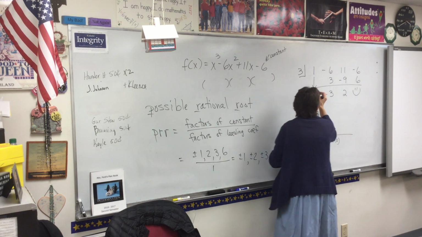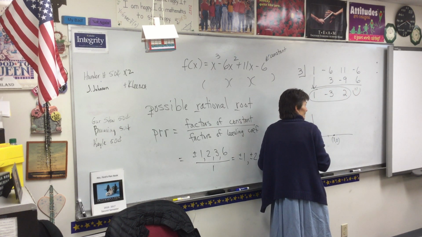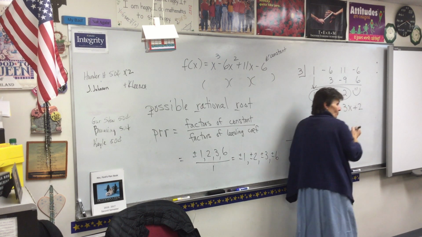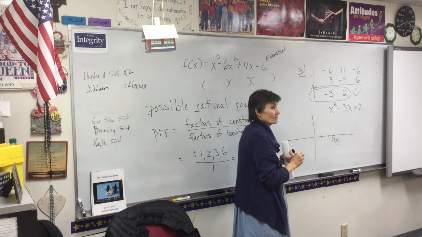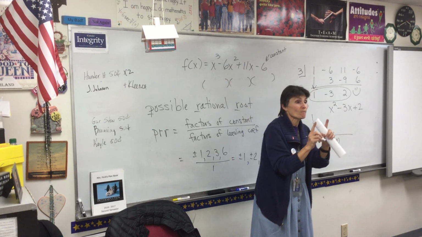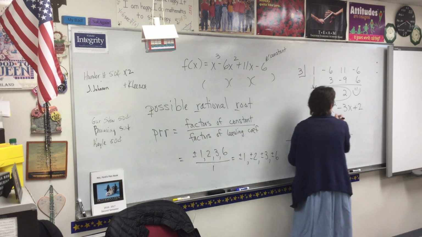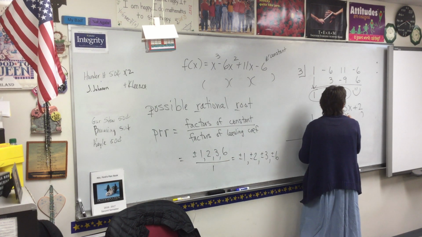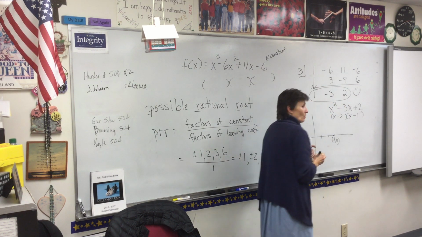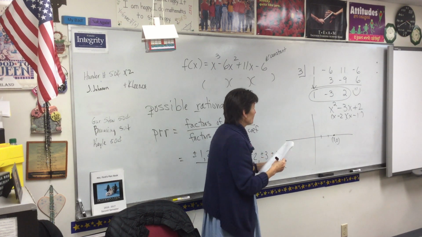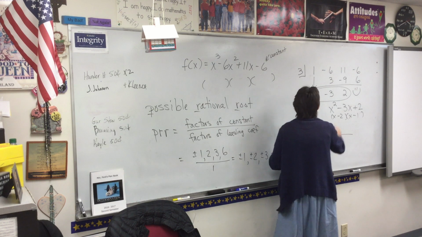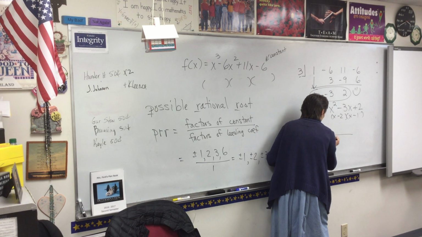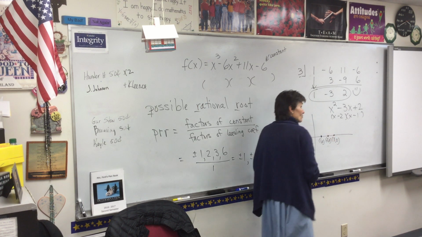Now, do you remember what this is? X squared minus 3x plus 2. Now keep in mind, you're still searching for factors. I think you can factor this. Minus 2, minus 1, which tells me that the other dots, I guess this one, but the other ones will be at 1 and 2. Those are my other dots.